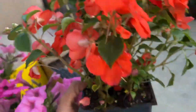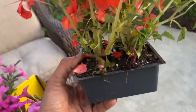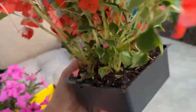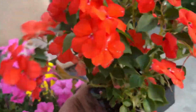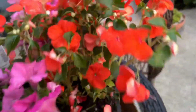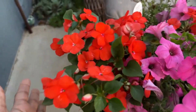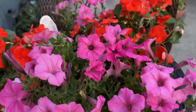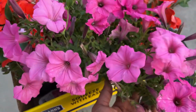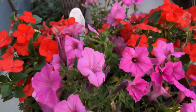Next to it we have these beautiful Impatiens — this was $3.79 and it looks like there's four plants in one tray, and I got the other one free. This one should not be in full sun; it enjoys some shade. So I'm going to put the Impatiens in a shade area — these are annuals so they're not going to come back for me. The bubblegum I'm going to probably put in a container.